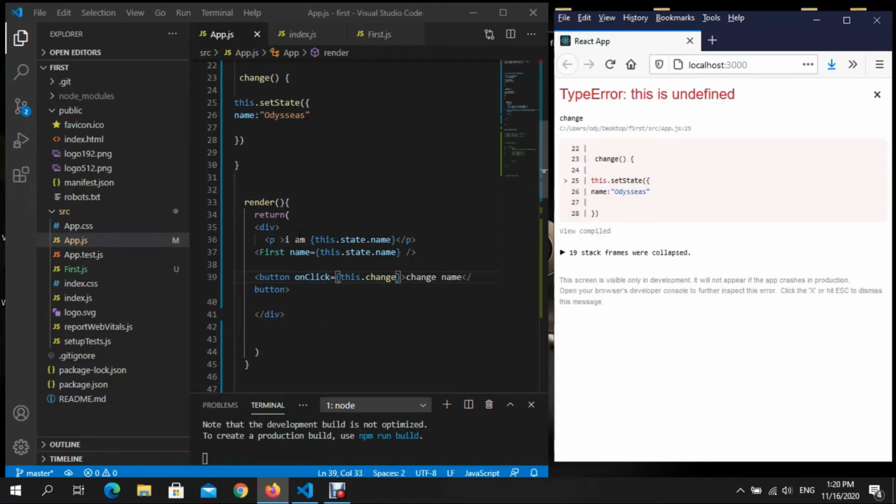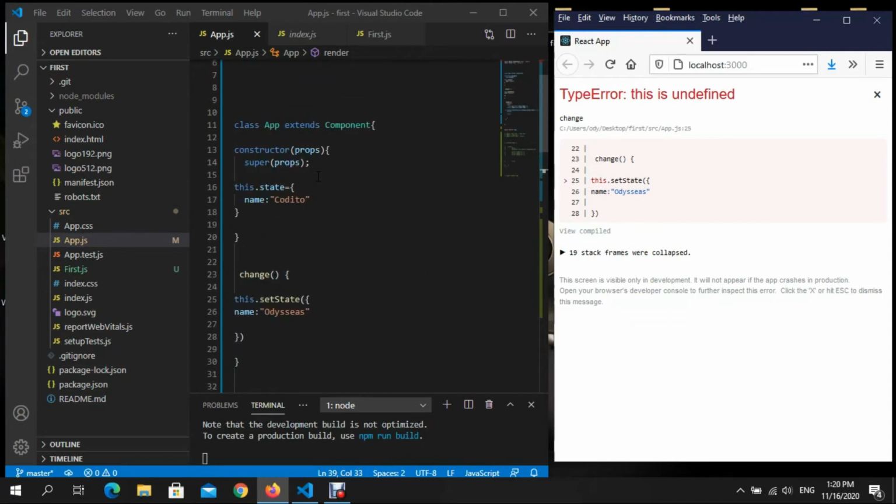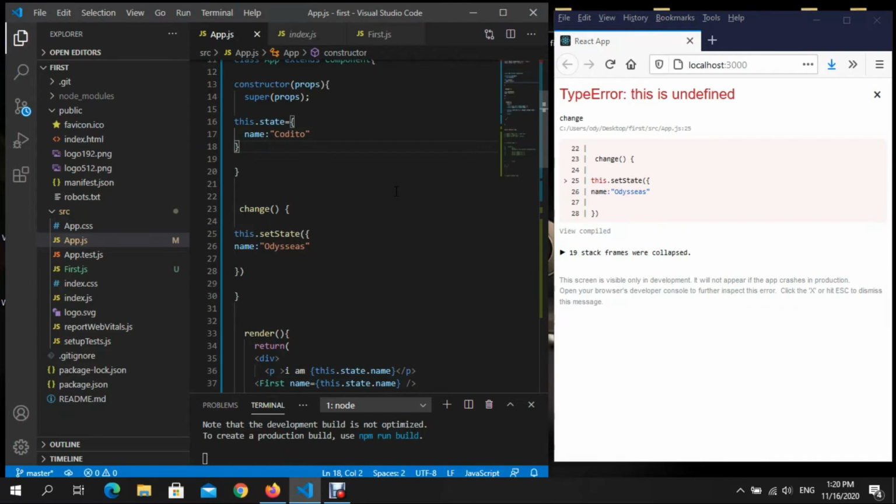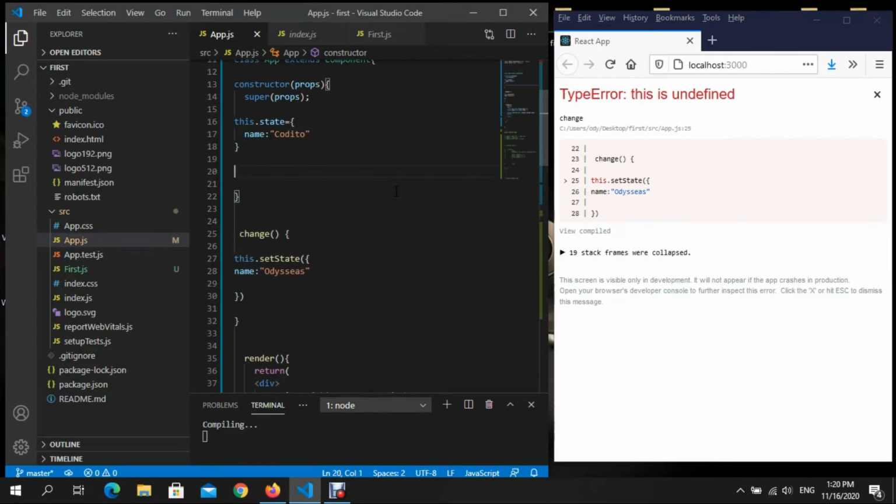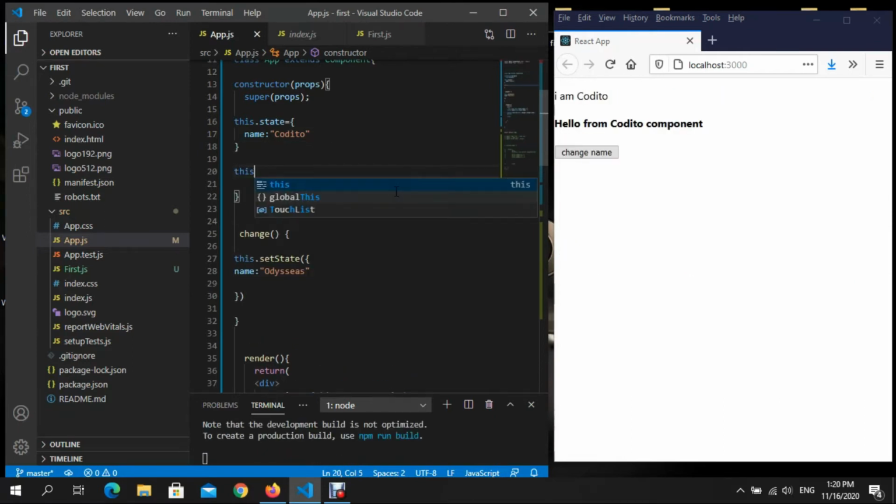The reason is that we need to bind the word this, and where to do this? Here in constructor. We need to write this.change equals this.change.bind. It's a method.